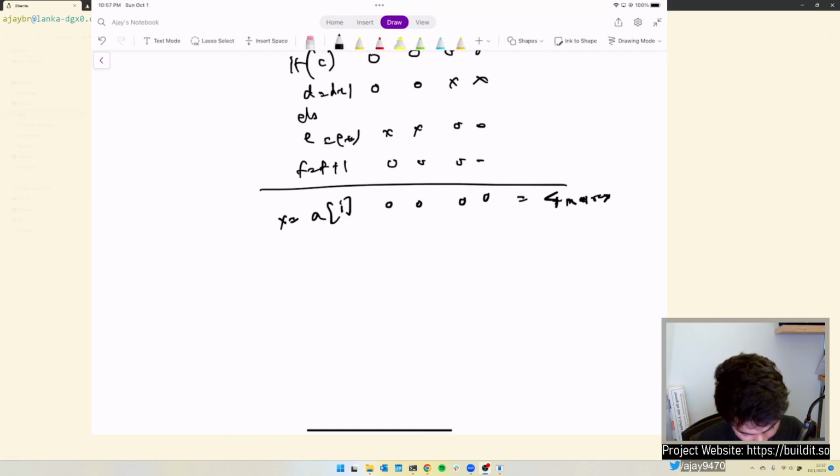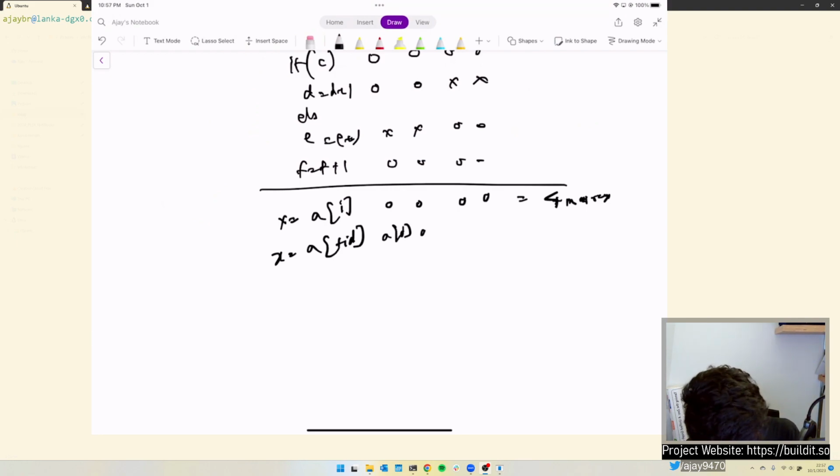So how do they address this in GPUs? GPUs have hardware called memory coalescing hardware. What that essentially does is, if your memory accesses are close to each other, or actually next to each other, it coalesces them into a single memory request. So suppose I had an operation like x equals a of tid, where tid is the thread id of that corresponding thread, which means the first thread is accessing a of 0, the second is accessing a of 1, a of 2, and a of 3, something like this, right? And so on and so forth.